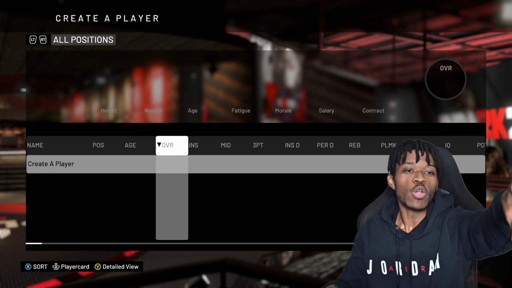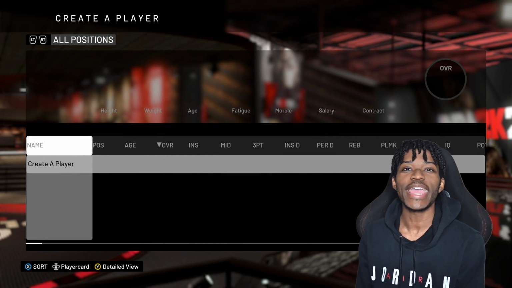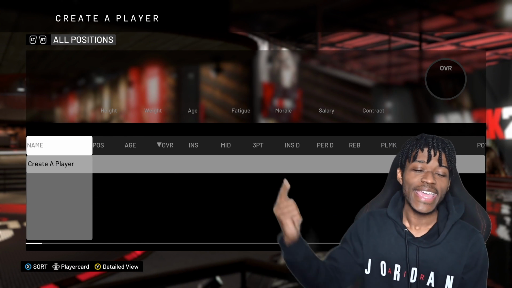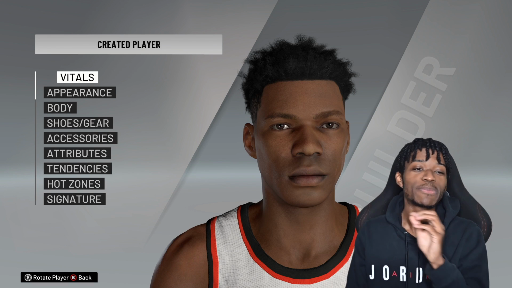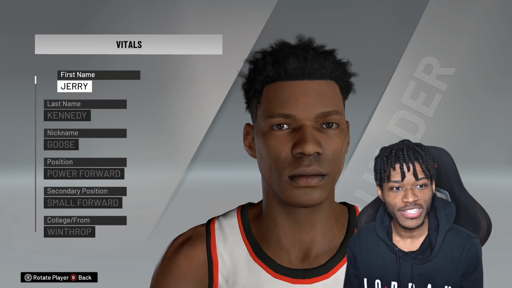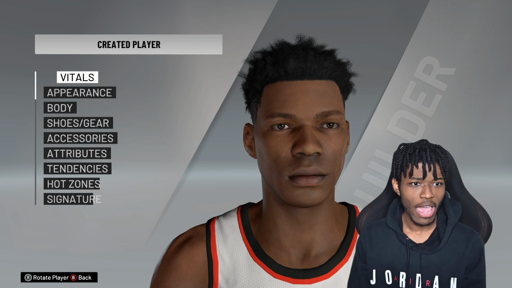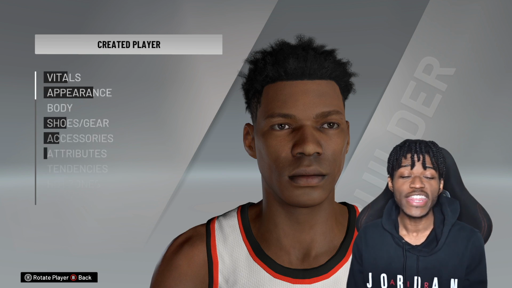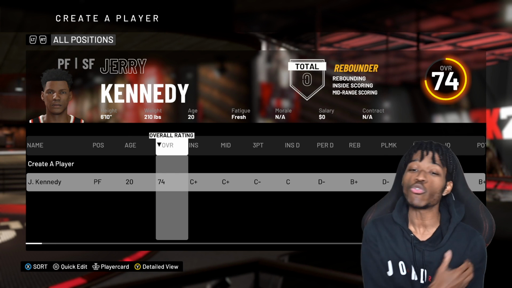Well, right here, we're in the Created Player menu, and what we have to do is create 10 different players. But when I say create, I mean 2K is going to be the one creating. So for example, this is just our example run. This would potentially be the first person on our team. His name is Jerry Kennedy. He's a power forward / small forward. How tall is he? He would be 6'10", 210, and then we don't touch anything. We see what his overall is, he would have been a 74 overall, no badges.